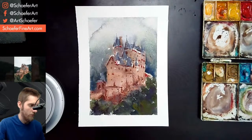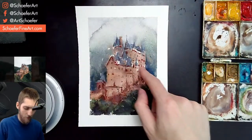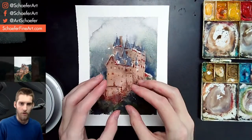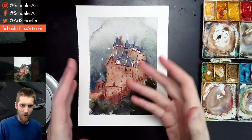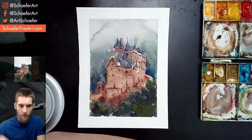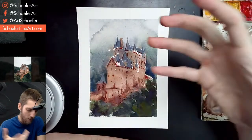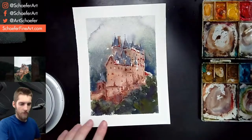Those turrets seemed so dark at first. Watercolor always lightens. Yeah, these seemed really dark at first, right? But we darkened everything else. Once it dried, it's just because when it has water in it and it's wet, it looks so much darker, you know? But it's not the case. Oh, I'll hold it up. My mom wanted me to hold it up. There we go.